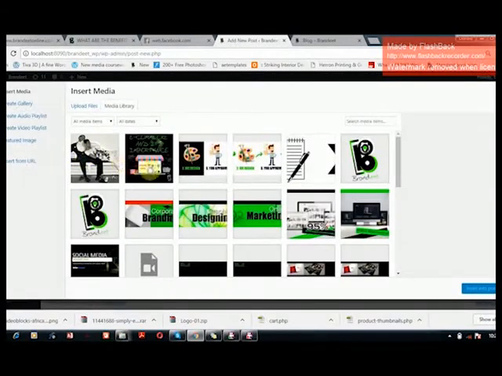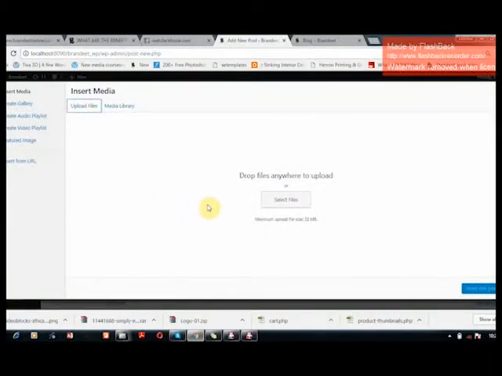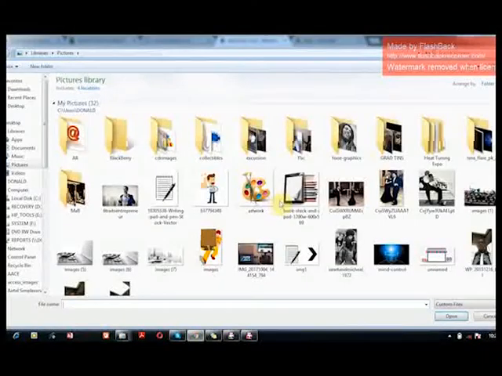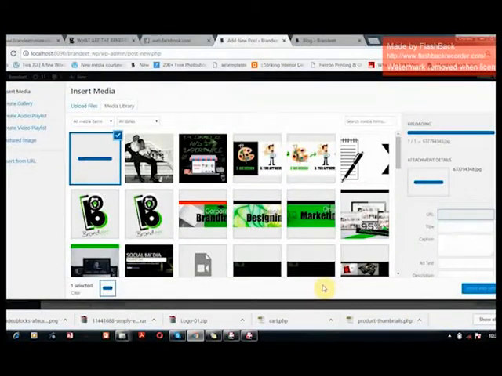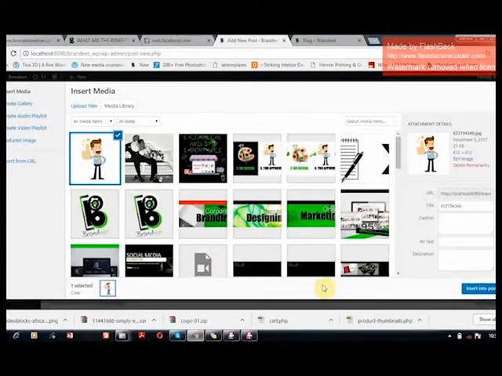You can see from my media library there are a couple of options that I've uploaded already while creating my site. Well, you don't need to use this. You might not have this on yours. So you could just go to Upload Files so that you select the picture you wish to use. So you can see "Drop files anywhere to upload." So I could just go to Select Files. I'll choose a picture I want. Let me see. How about, okay, this little guy here with the thumbs up. I think he looks cool. Okay. So yeah, you see that my image has uploaded to my WordPress site.